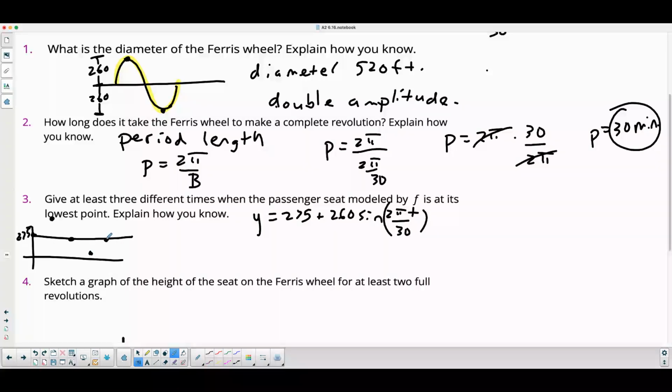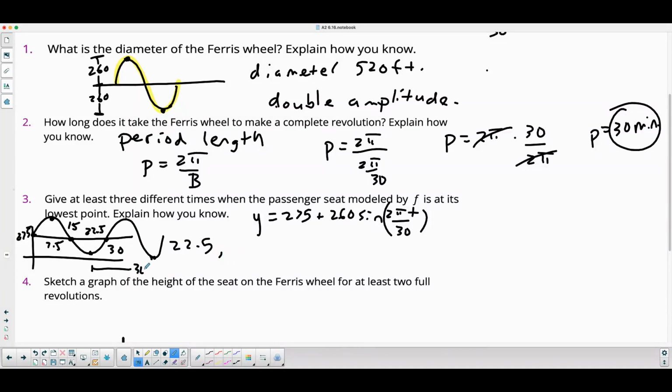Or top, middle, back to bottom, back to middle. So right here, this was 30. This is 7.5. This would be 15. This would be 22.5, and then to 30. So basically at 22.5, and then you could just keep adding 30, because then you're going to do the whole thing again. You're going to end up here. This is going to be a full period here.